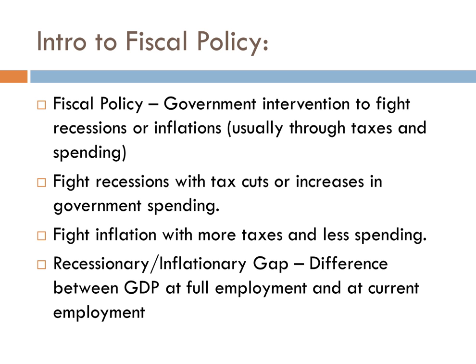Fiscal policy is when the government uses spending and taxes to alter the economy, usually to fight recessions or to counter inflationary periods. The government will fight recessions with tax cuts or giving money to people, or they will choose to increase government spending. The government will try to stop inflation by increasing taxes and reducing spending.